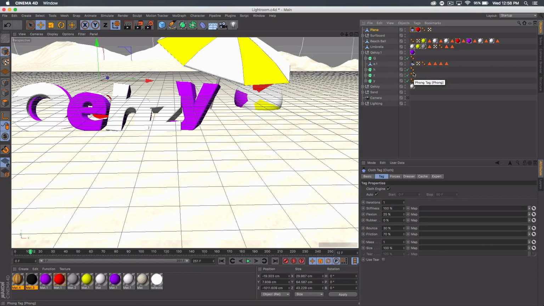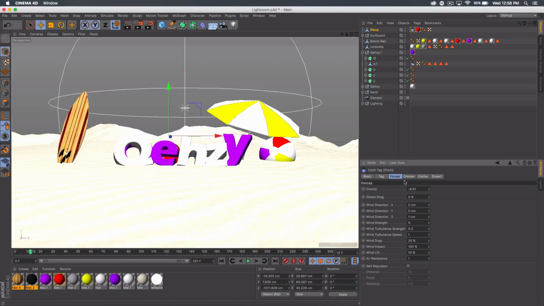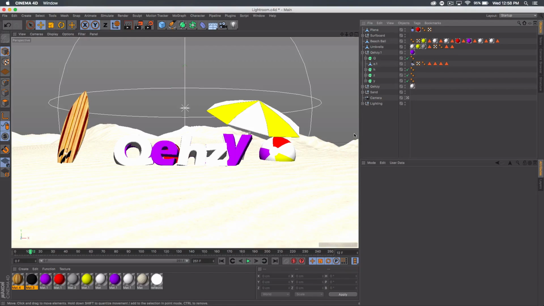Obviously I did it with the K and the E. And it was a pretty decent look. I wasn't in love with it. That's why I'm not going to spend too much time on it. But that's essentially how it's done. And you can play with the settings on the cloth to get different things, like different forces and whatnot. But yeah. Now the last part in Cinema 4D, and probably the most tedious, is creating the fence.